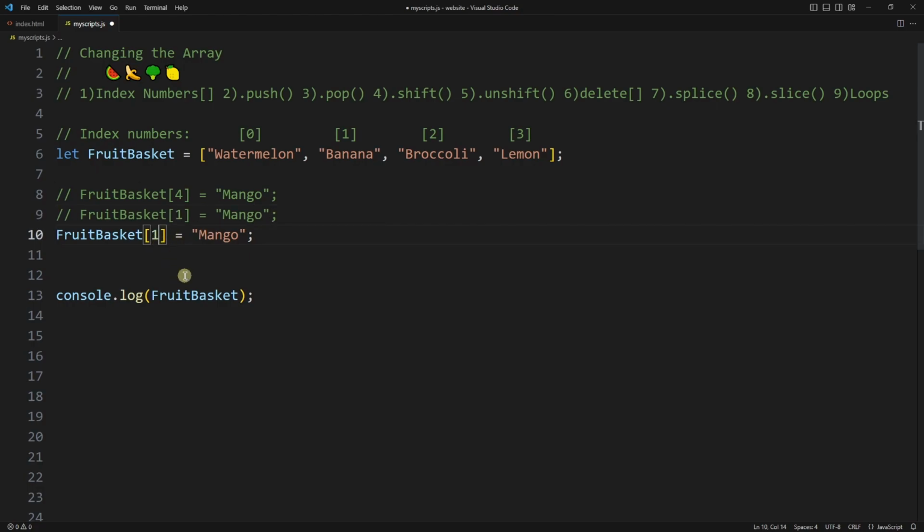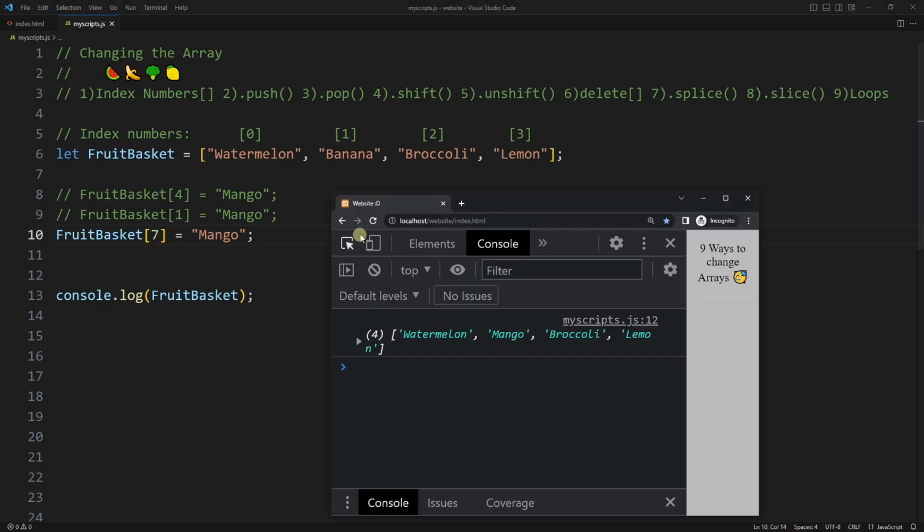So let's say we select index number 7, set this to mango, and we refresh. You can see we get watermelon, banana, broccoli, lemon, then we have 3 empty elements, and then we get mango. So by setting index number 7 to mango, we simultaneously set index number 4, 5, and 6 to empty.